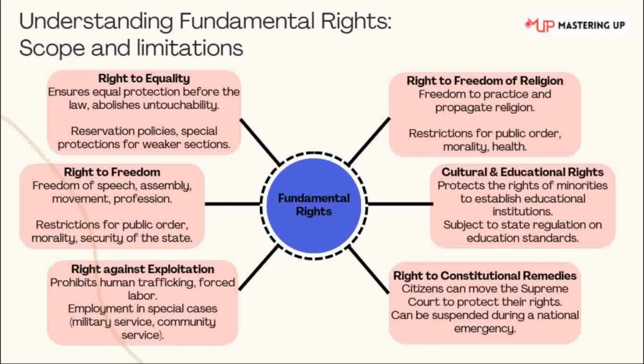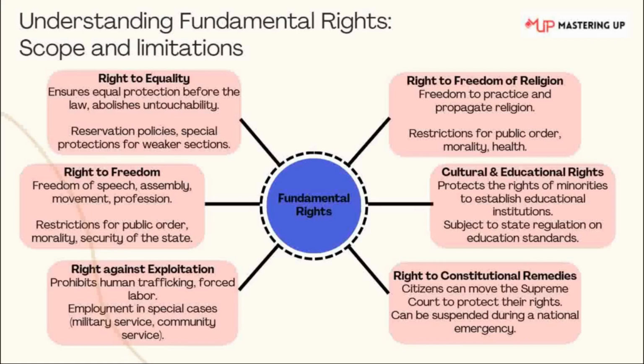The first one, right to equality. Article 14 to 18 is one of the important fundamental rights of the Indian Constitution that ensure equal protection for everyone before the law. These rights also include the abolition of titles as well as untouchability. But alongside, the reservation policies and special protection for weaker sections are some limitations of the right to equality.